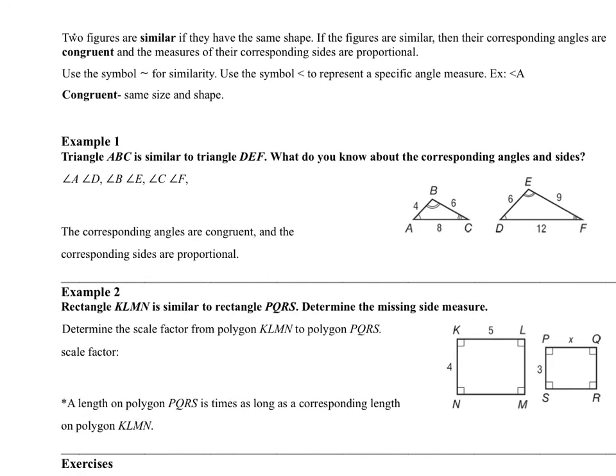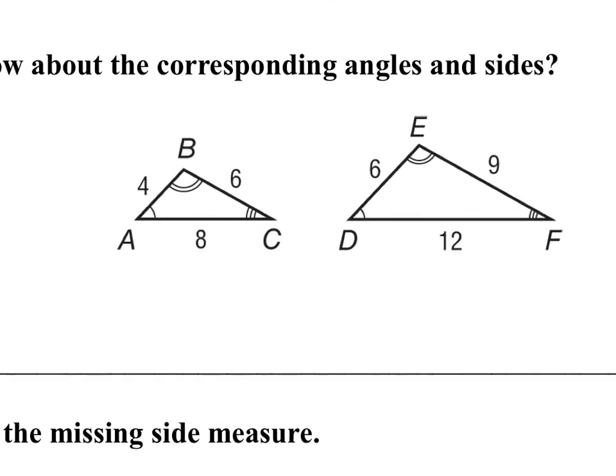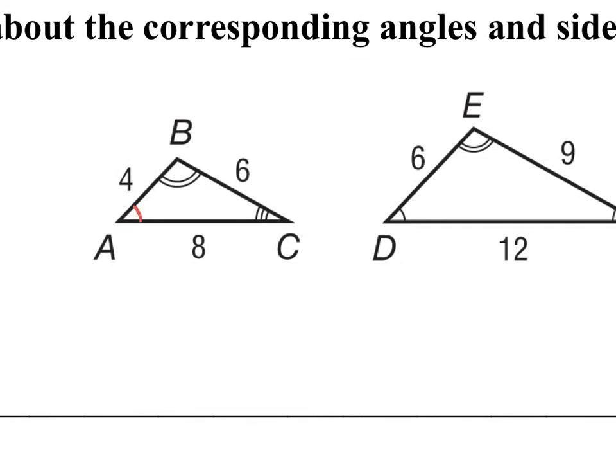Okay, so we're going to talk about this one in particular, and I'm going to talk about some meanings just to review the skills real quick. If you review these skills, this little line right here, this one also has that same little line. What does that mean? They're equal. It means those angles are equal. So angle A and angle D are congruent. I know it kind of looks like an L. So I'm going to write that little thing right there. That little thing means congruent.